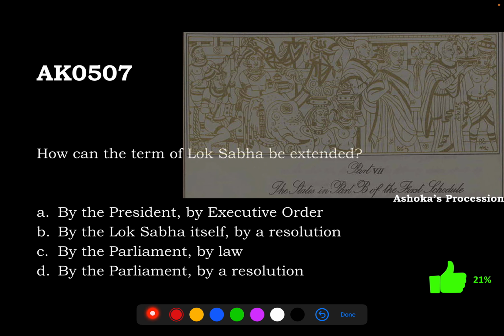Next question is about the term of Lok Sabha, which, just before the previous question, we've already seen can be extended by the parliament by law. Straightforward idea, still hardly 20% of nearly over 9,000 people got it right. So it again tells me what I keep saying in all previous videos also: basics, fundamentals, ABCD.